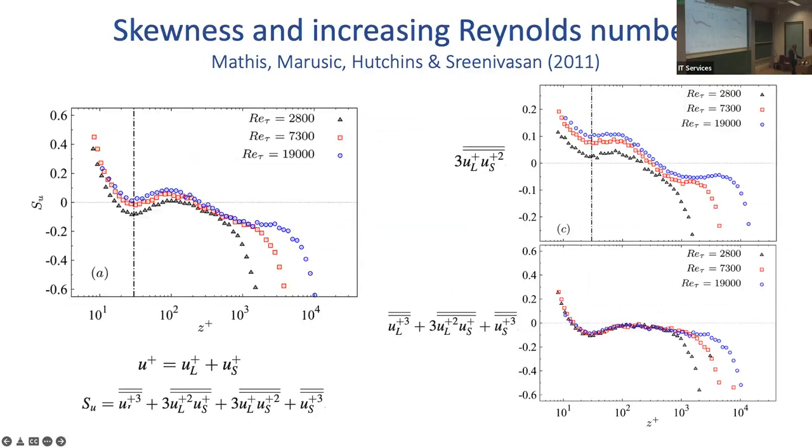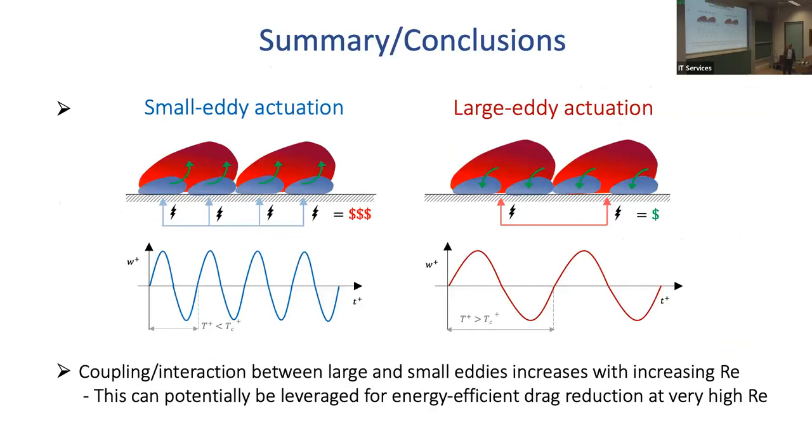If you look at the trend of skewness near the wall, you see it goes up. And that all comes from this term. This is the sum of those other terms. This term changes with Reynolds number near the wall. So in a boundary layer, naturally, as you increase the Reynolds number, the phase relationship between the large and the small changes, as you saw, the large scales get more and more energetic and become more prominent. They start bullying their way around, and essentially the small scales follow suit. So this drag reduction strategy should be even better at high Reynolds numbers, because naturally the flow is aligning to that. So there's my conclusion, and it's done with a cartoon.